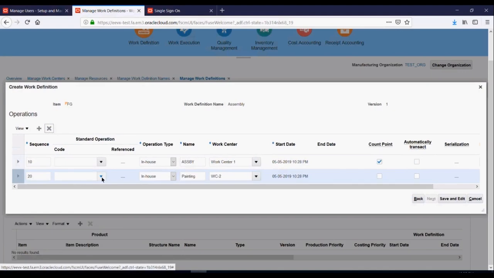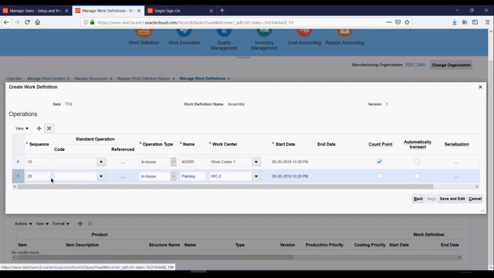So in that sense, it's logical because then the standard operation should be before the others. Standard operation, I think, can be anywhere. No, it is on the left because once you select it, it fills the next three columns. Yeah, but I think they should be more sectionized, so that it's clear this is the standard operation. Like I'll show you in item structures, they have very neatly structured that these fields are related to order management, these fields are related to shipping. It's just that this UI is not too neat.